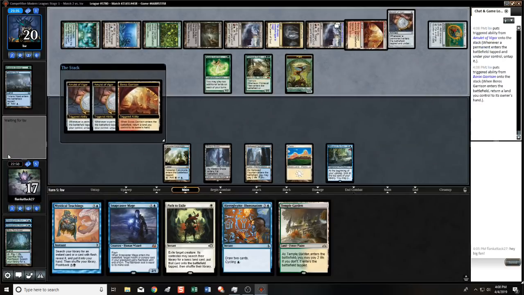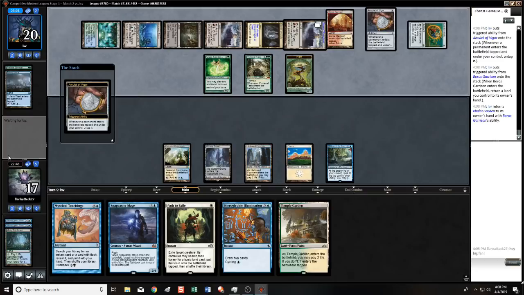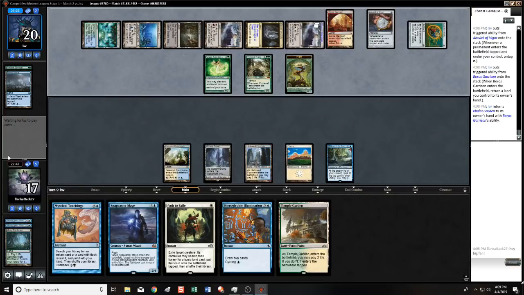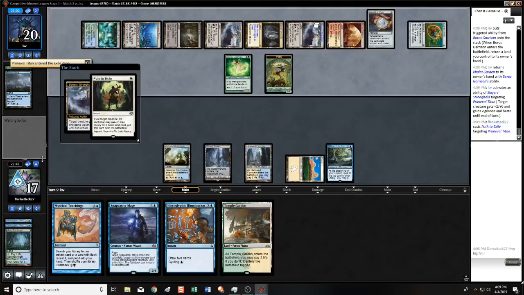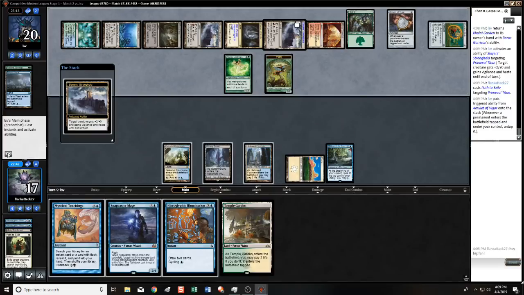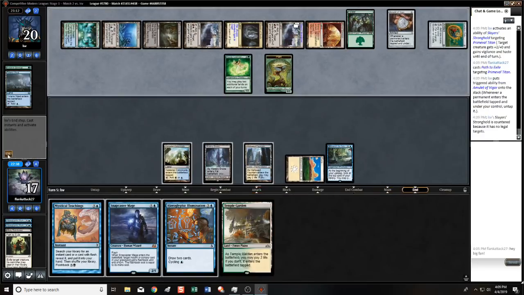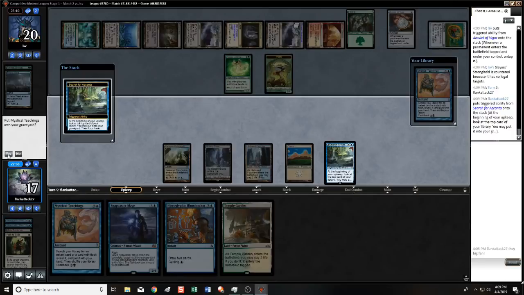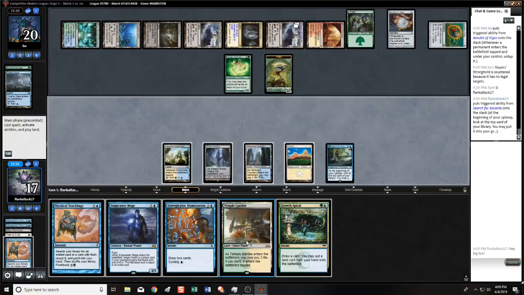Sure. Just path it. Opponent will attack us. Sure. Nope. Mystical Teachings in the graveyard. Yep. Draw a card. It's a Growth Spiral, which is a good one.